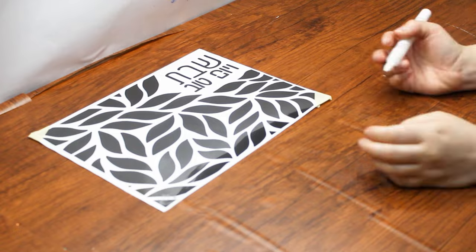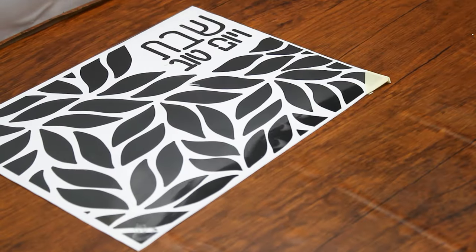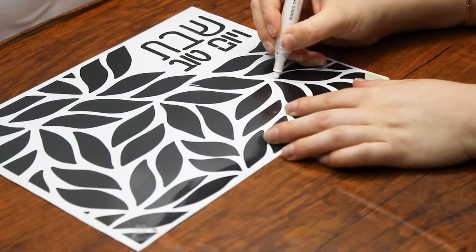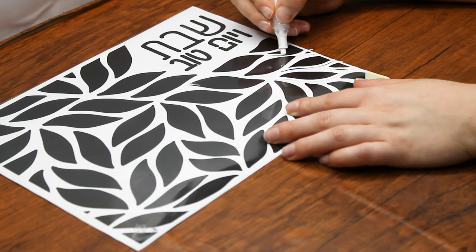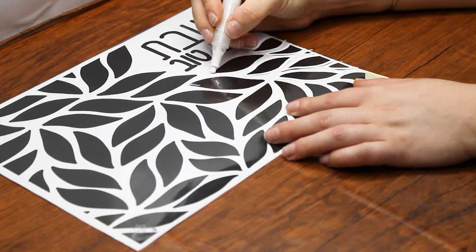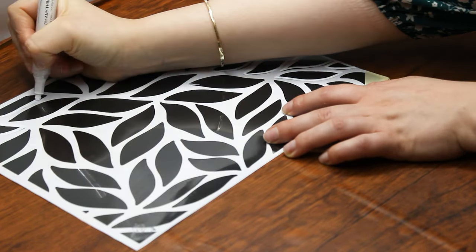Trace the outline of the entire design with the white paint marker. To answer our question, here's a little story. There was once a boy named Maishi. He went to the local swimming pool one afternoon. The lifeguard gave basic instructions, after which Maishi raised his hand. Can I bring my iPad into the pool? No, replied the lifeguard.